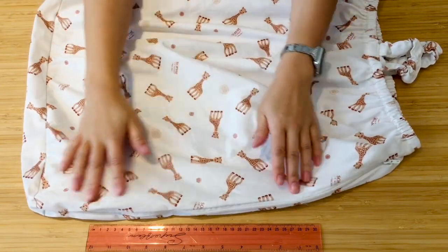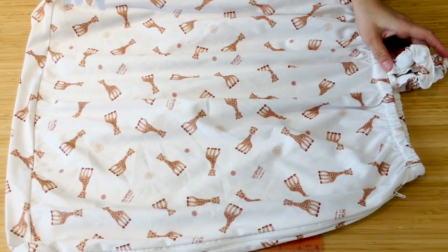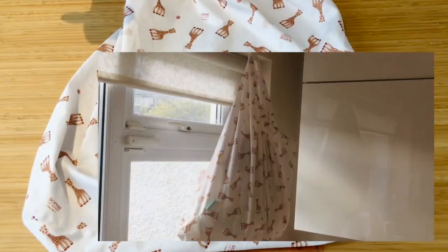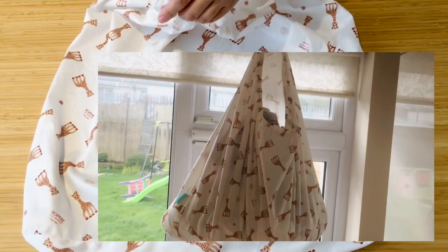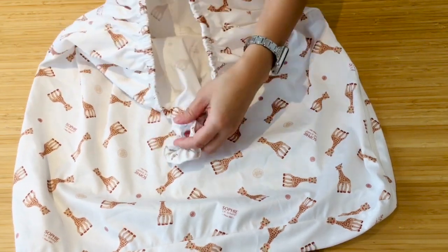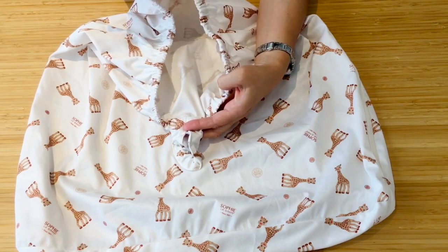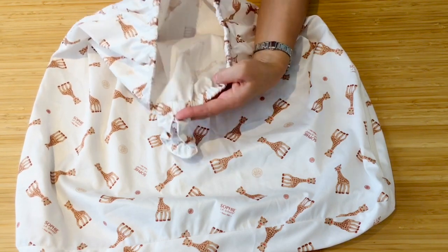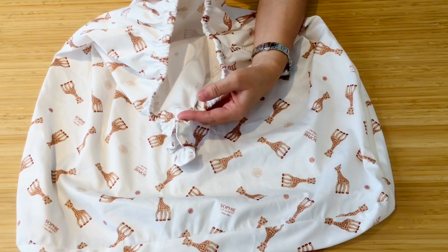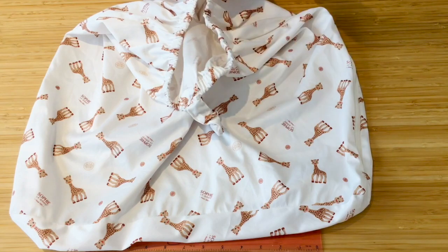Finally, I have this huge wet bag from Charlie Banana. I love this so much — this is my all-time favorite wet bag for cloth diapering. It keeps the smell in so well. There's no zippered pocket at the top — you just hang it up and pop the nappies in without zipping anything up, and yet it keeps the smell in. I've tried to achieve the same with the Smart Bottoms by unzipping part of it to essentially have just the top part open, and yet it did not keep the smell in the same way. The only time this lets smells out is when you shake the bag or move things around — and even then, just a puff and it's gone.